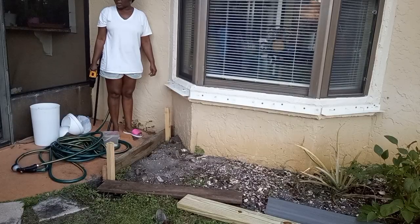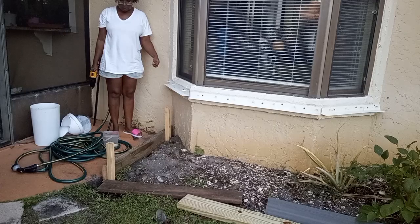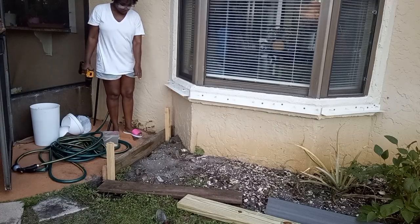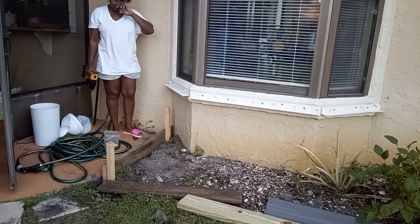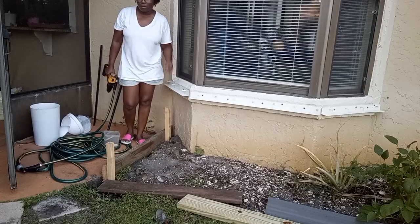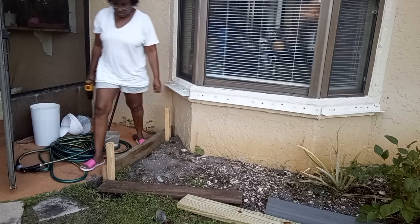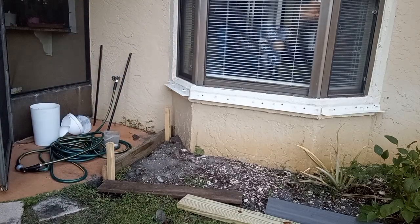You know what we needed? We needed a leveler. Do we have a leveler for this guy? No, because the thing is that one I'm gonna have to adjust because it's leaning. So I'm gonna level off the sideboards because the one that I did on the other end is a little bit lean, so we're gonna use the leveler to bring it to level.